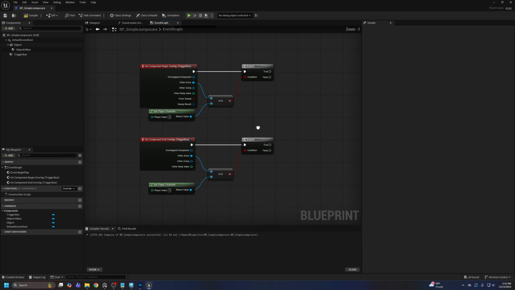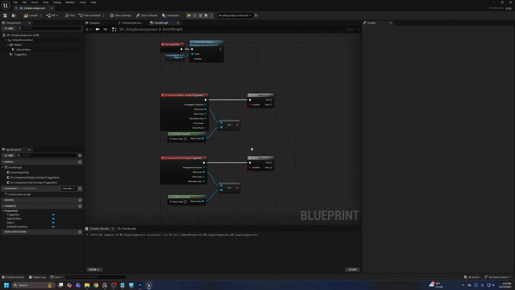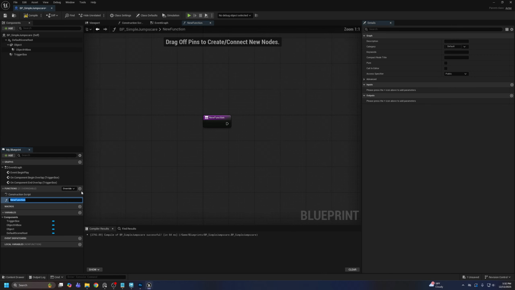Great. Now we need a function to tell whether or not the player is looking at our object so that we can trigger our jump scare. So I'm going to come down to functions, hit the plus button, and make a new function called IsObservable.